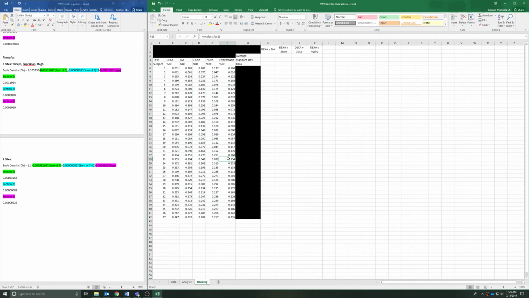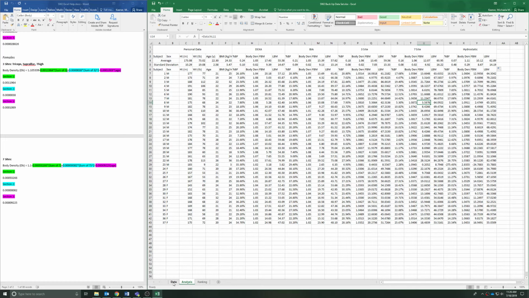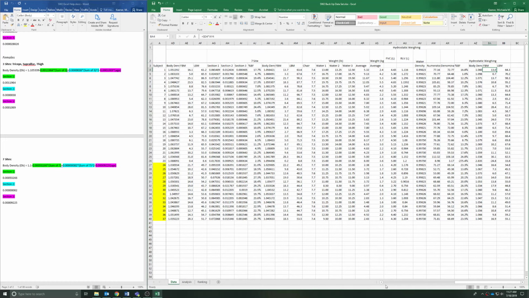And I see that we have 1 negative. This is participant 23. And that's on the underwater weighing. So if you find you have a negative value, I should have been checking this here. You can see that this person's values are a lot higher. Bring this to the attention of your GA. There's probably something that happened earlier on. They need to figure it out.